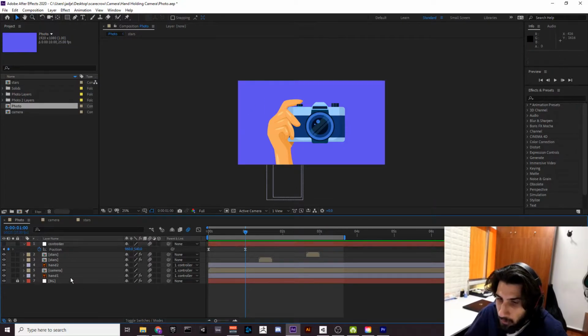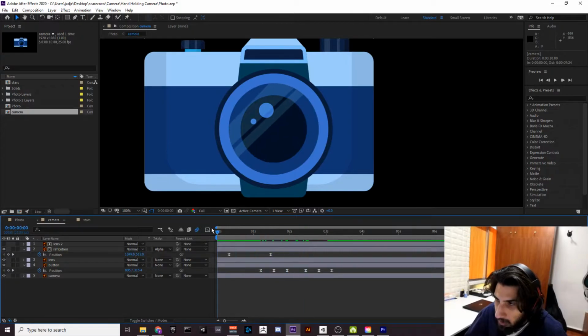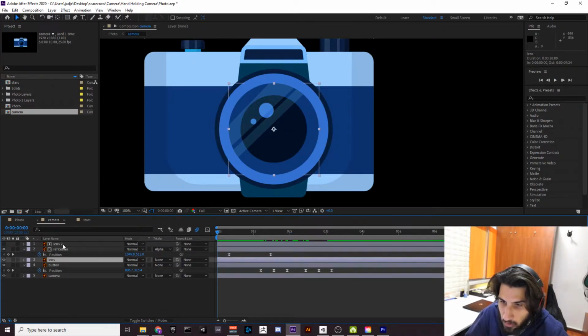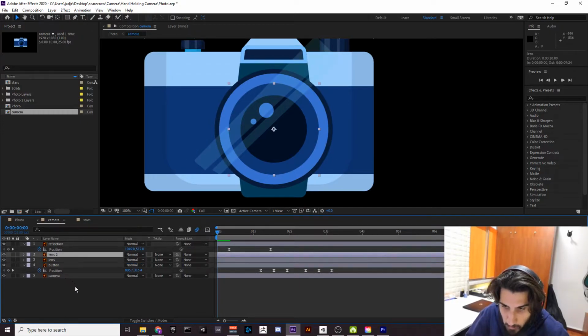Now, the camera, you can just double click on the pre-composition. It opens up the camera. You can see that the lens flare is playing like this. So the lens flare is just basically something like that. So you have a lens, you have lens 2. That's because I duplicated lens, so I can just do that. So lens, Control D, I duplicate it, I place it above reflection.